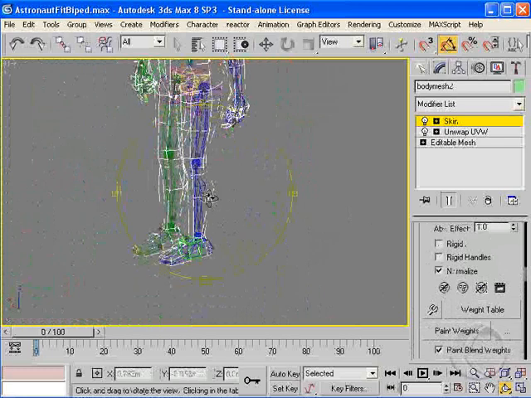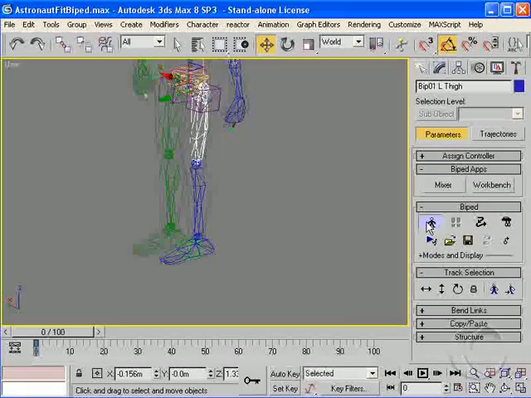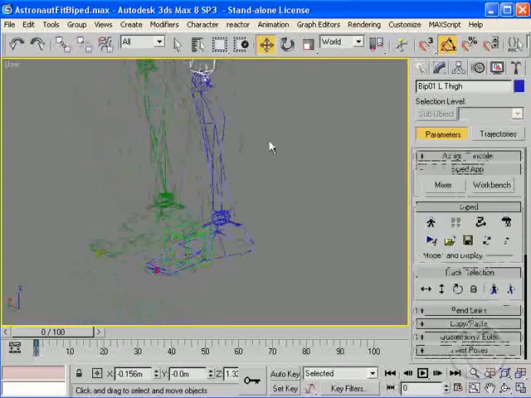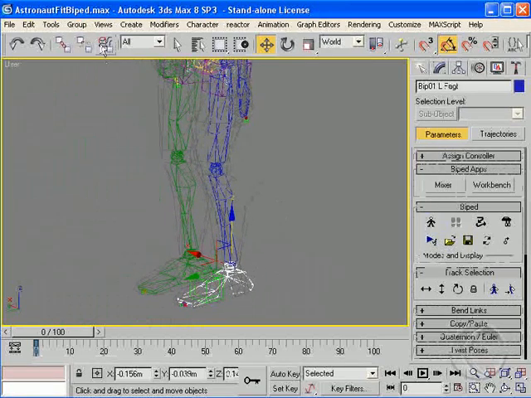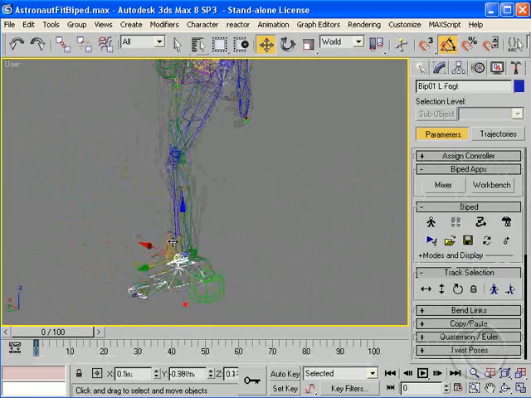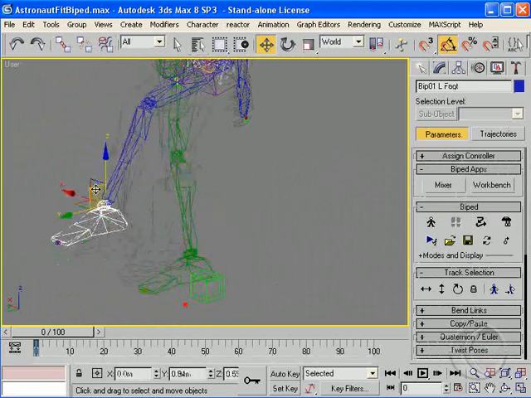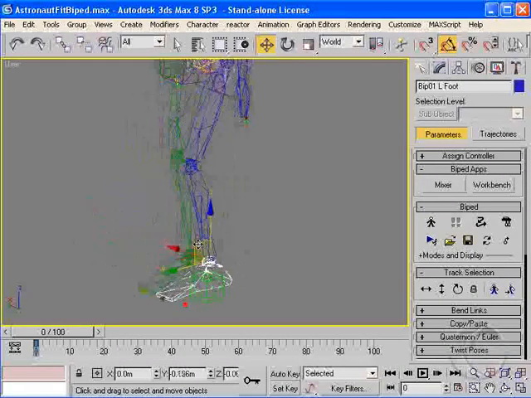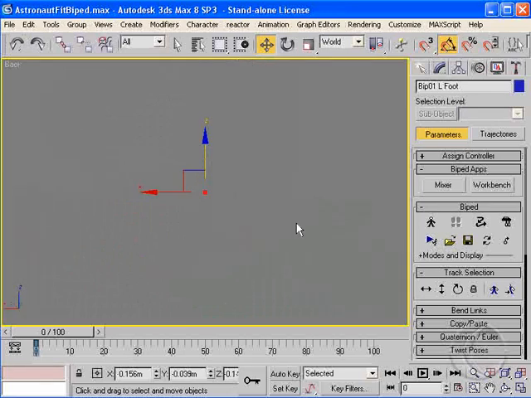But once that's done, you can go in and check how well the thing's moving. So I could go back to my bone, select on a bone, get out of figure mode. This one's been slightly animated, but not much, so it's pretty much starting from scratch. And we'll go in and just do a test movement, and you can see what happens before these things have been assigned. This foot bone has some other vertices on the leg actually attached to it. Let me just undo that for a second and show you that from the back view.